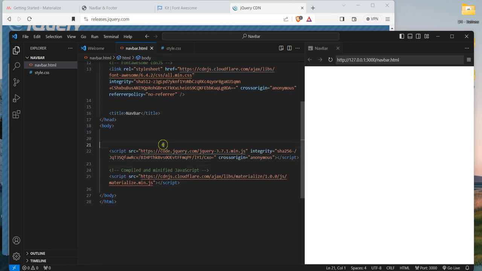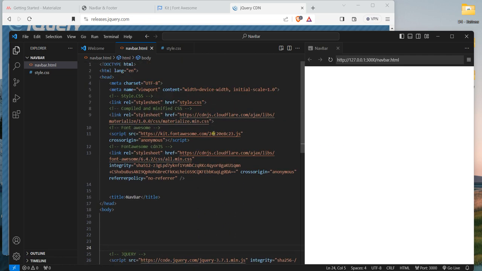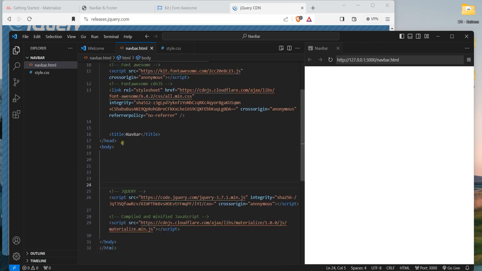Let me just go ahead and put a marker. I'll label it jQuery. So Control plus question mark to make a comment. All right, there you go. That's my code. So everything's ready now. We do have style.css, materialize, font awesome, and jQuery. Those are the four components that we need before we even start. All right, so let's go ahead and start now.